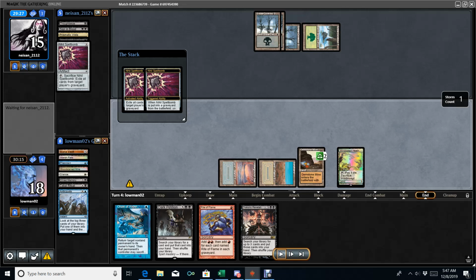Like, I think popping it makes sense because they probably know I'm going to Chain of Vapor on their EOT and force them to pop it anyways, and they may not be able to get value then because they're going to be playing a 5-mana threat. I don't remember if they play a 5-mana threat or not, though.